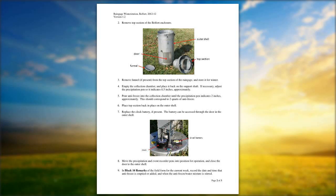Something else to make sure of is when you set both pins on your Belfort chart, make sure that as the bottom pin, which is the precip pin, gets a little closer to the top pin, which is the event pin, you don't let the two interact or get connected with each other. It should be offset enough, but with the type of precipitation, sometimes if you get too much, the pins can get tangled up, and you want to minimize any problems with that. So keep your antifreeze fresh and dump it when it's necessary. Any questions before we move on to our next gauge?